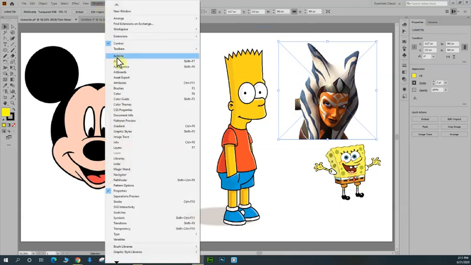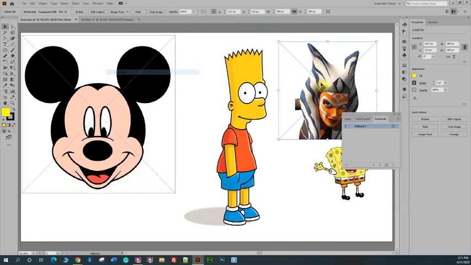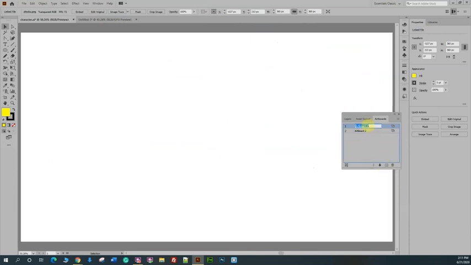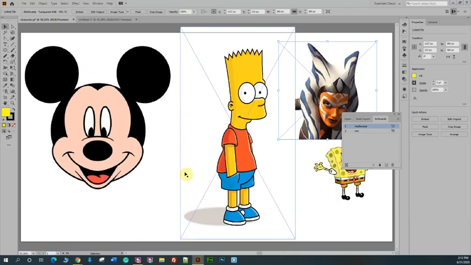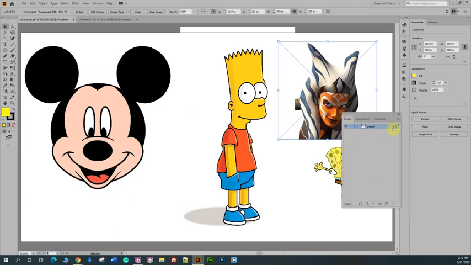Now another thing I would do is come and add another artboard and name my artboards, and then I can grab one and drag it over to the other. And just like naming your layers, you should really name your artboards. It makes a lot more sense to you. When you're doing it, you really don't think you need to do it, but maybe six months or a year later you have to come back and modify it. That's going to make all the difference in the world.